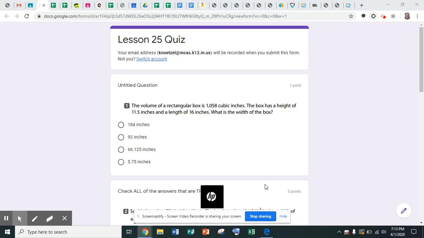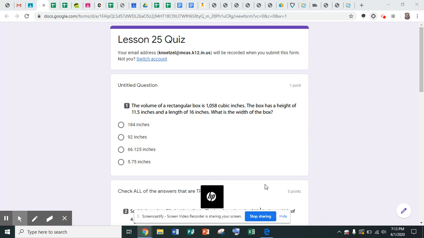Now, I want you guys to remember that volume is the amount of space inside a figure, and volume is done in cubic units. So whether it's inches or feet or meters or centimeters or whatever it may be, it's always done in cubic. Because you're multiplying three numbers, the volume is the length times the width times the height. And if you know the volume and you know two of the other side lengths, then you multiply those two side lengths and then you divide the total volume by that number to get the other side length.